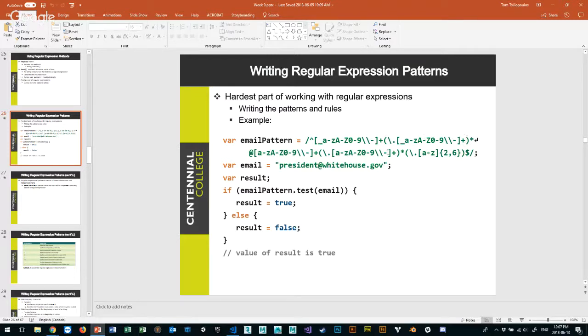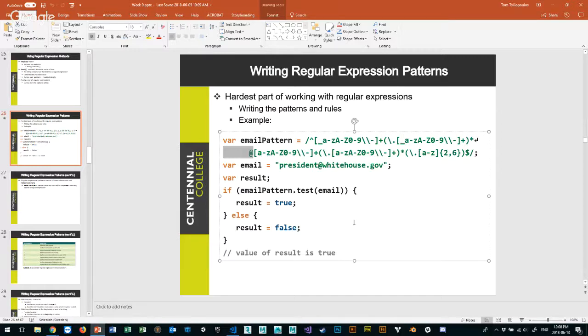I want some kind of dot, with square brackets that go from a to z lowercase, or A to Z uppercase, or 0 to 9, and then anything that matches those. It has to include an @ symbol, and then a range of other characters, then a dot, and then some other characters at the end. That's what this is basically saying. So I know it looks like gobbledygook, but actually it's just a pattern, and that's why it's a regular expression. You're looking through a pattern to see if it matches.